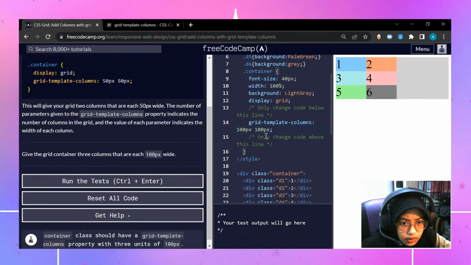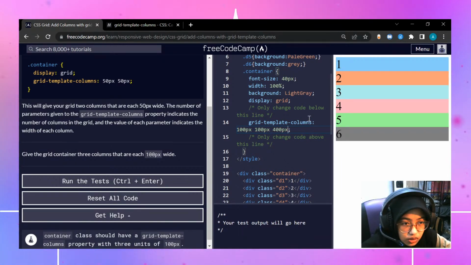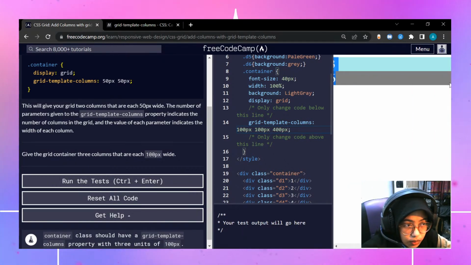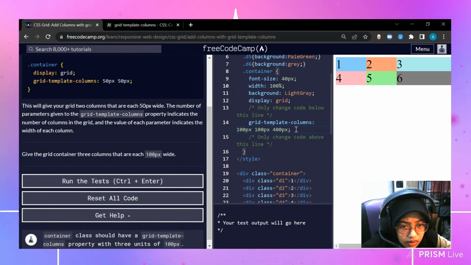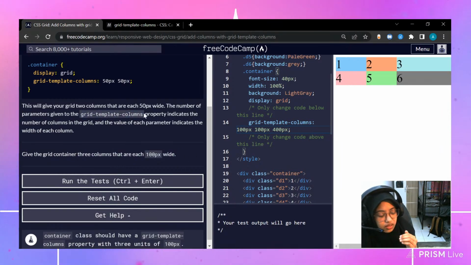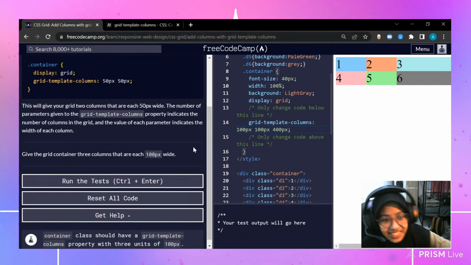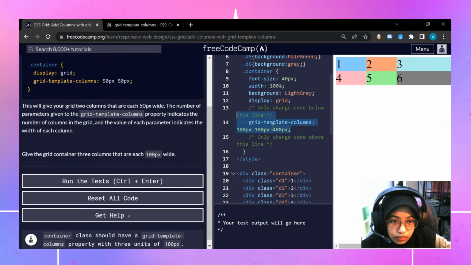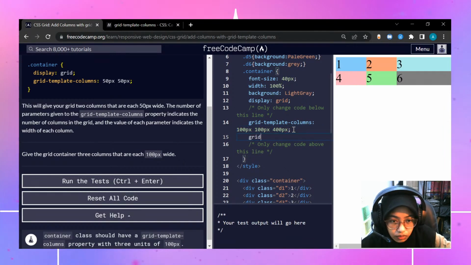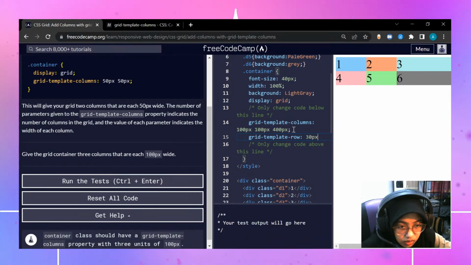So yeah, there are pixels in here, and if we change this to 40 pixels, imagine what will happen. It will be 4, and that will be way larger. And whatever I want to change their height, it's probably not grid template columns, because that will be grid template row. So let's try to change that. Grid template row. Oh, it exists? Probably 3 pixels.